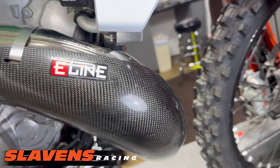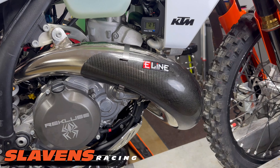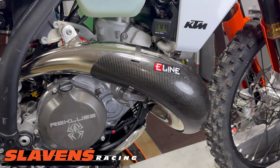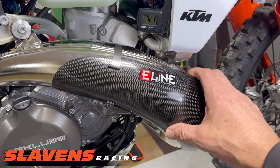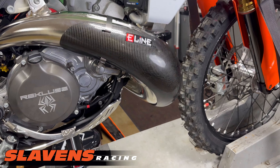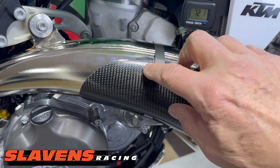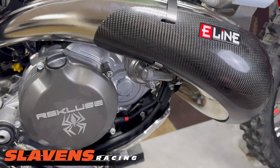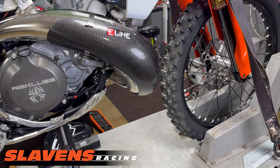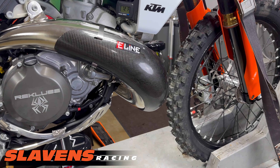What I like to do is ride it a couple of times — get about 50 to 60 miles on it with some heat cycles. Then it will form a little bit better to the pipe, and I tighten it down a little bit more. Don't get carried away though. I'm sure you could pull this piece of carbon fiber out if you crank on the adjuster too much. So it doesn't need to be cranked down, and there's definitely no torque setting for it — sorry, a few torqueaholics are stroking out about now.